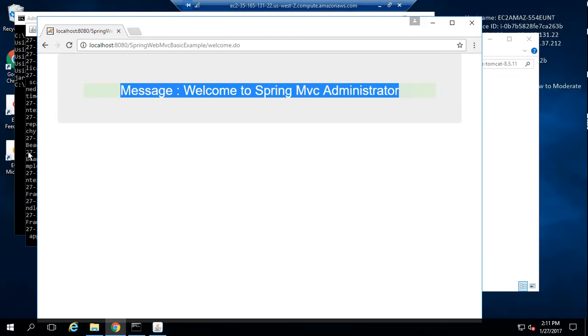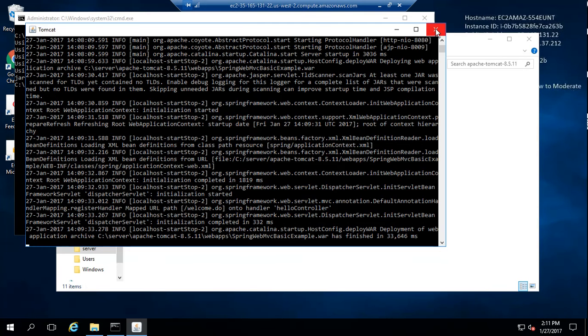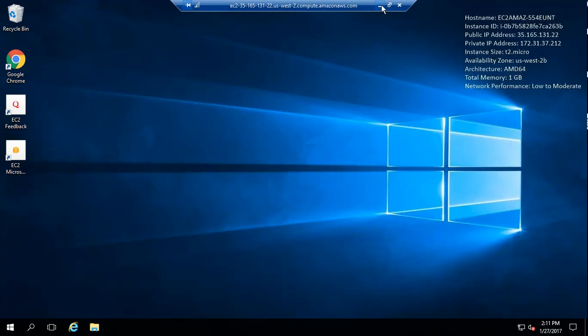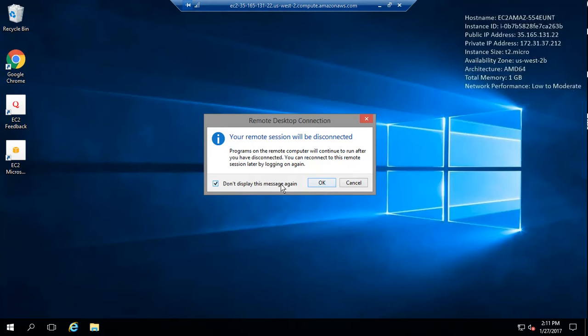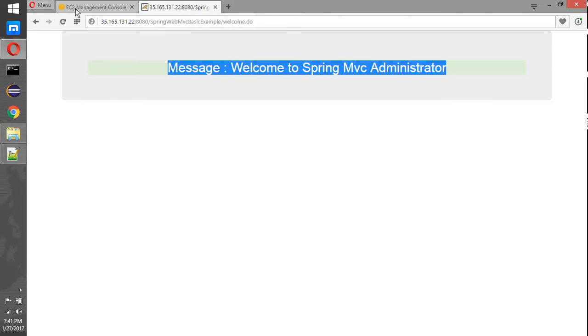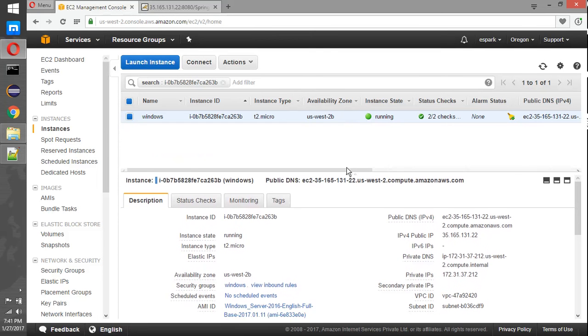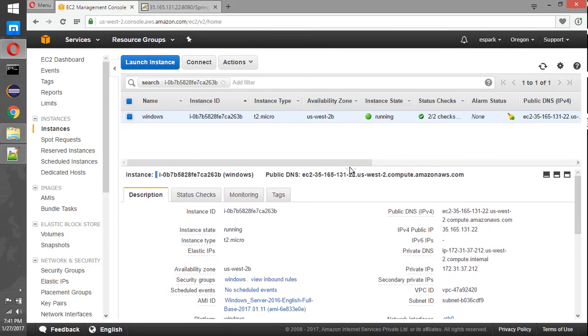So what we can do, first we'll close this browser, close the Tomcat, close all the things here, and then we'll close this remote desktop session also. Now the server is running. AWS gives us 750 hours per month and 30 GB of space, but my testing is done.